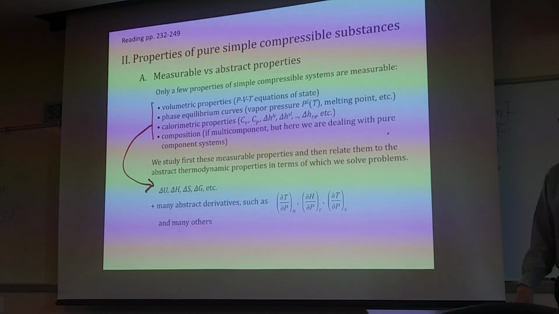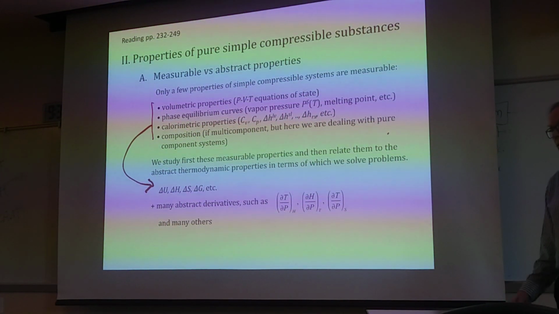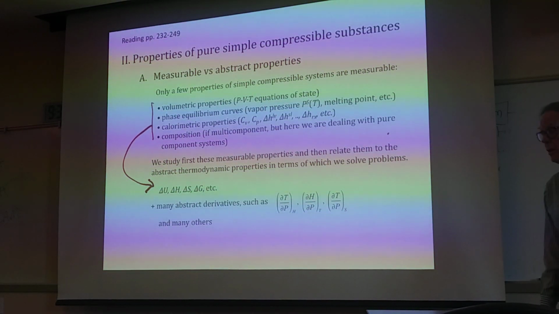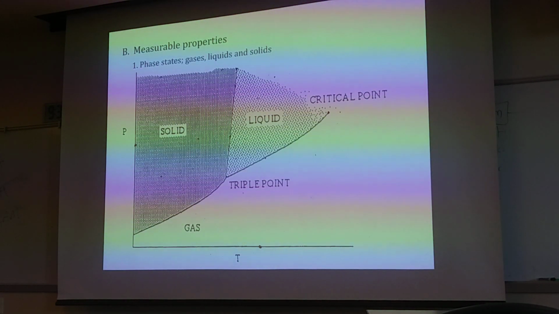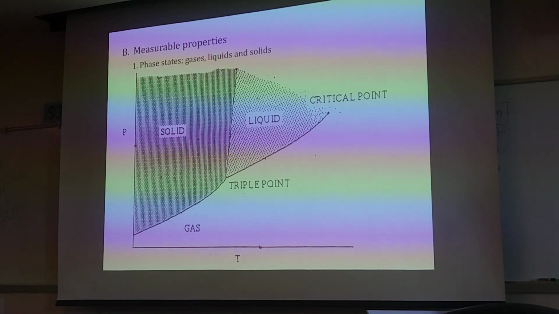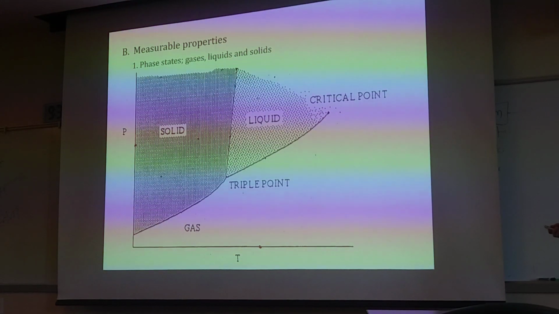But we may have more, and we often do have more than a single solid phase state, referred to as allotropes. So that's the first thing we concern ourselves with, the phase states, and we're generally interested in the region of behavior in which all three of them actually exist. So this is just a generic phase diagram on pressure and temperature coordinates to represent the behavior of one of the simple compressible systems that we might be interested in describing.